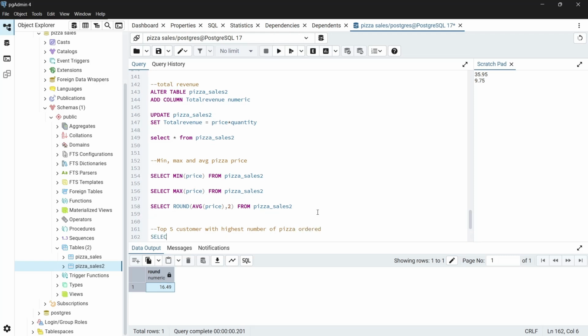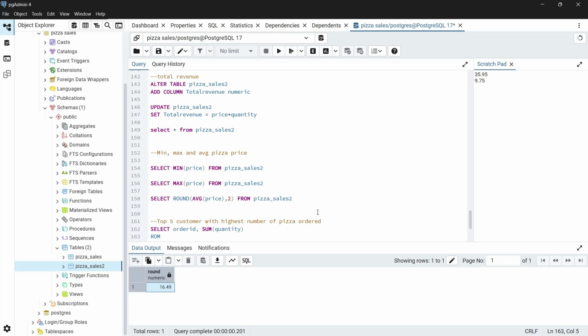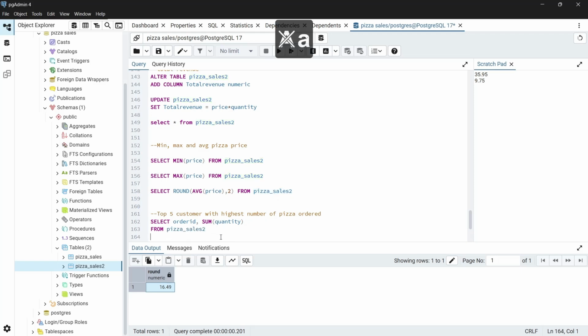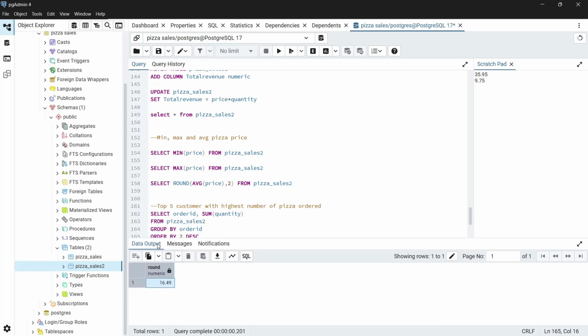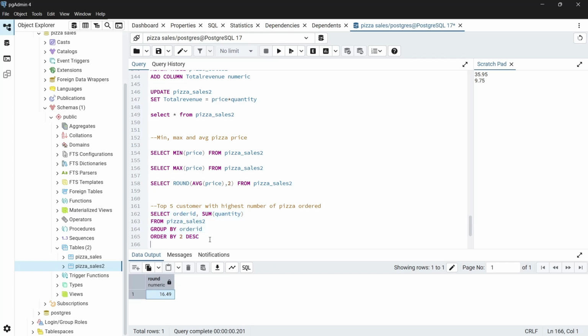For that, I'll use select order ID comma sum of quantity from pizza sales 2, and I have to group by order ID, order by 2 in descending order, and also I have to limit by 5 to get the top 5 customers.